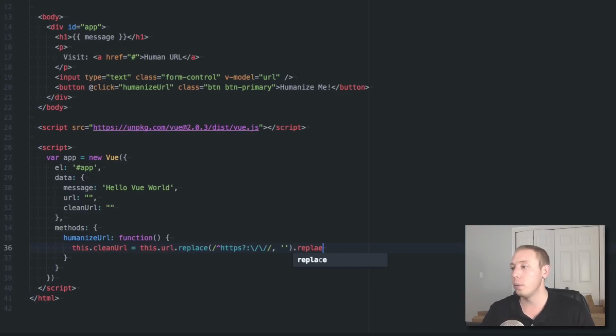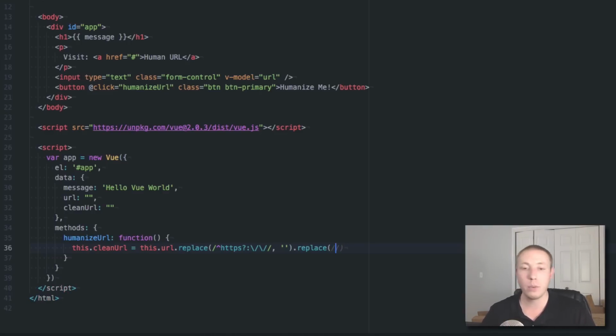Then we're also going to replace the trailing slash at the end, so we'll do another replace. This might be confusing again. We always wrap regular expressions inside of two slashes like this.